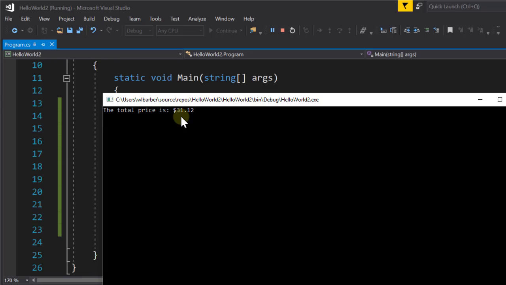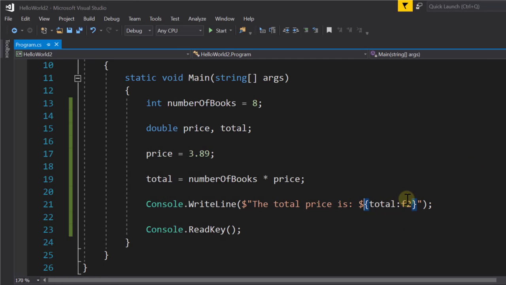There's actually another format specifier that I can use with money instead of F. I mean, F is fine, but if I just get rid of that $ sign and also get rid of the F2. So F is the format specifier for floating point numbers, but C is for currency. What that means is it's automatically going to print out a $ sign and it's going to print to 2 decimal places.